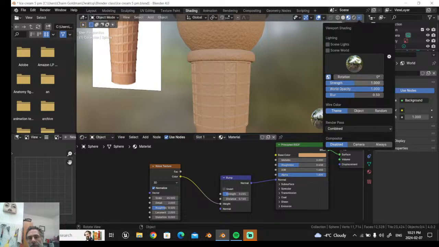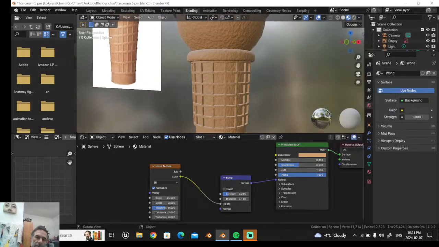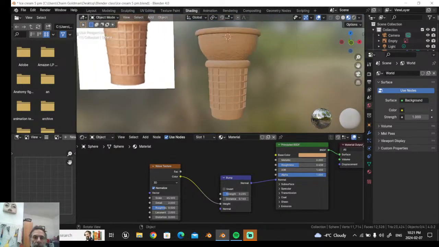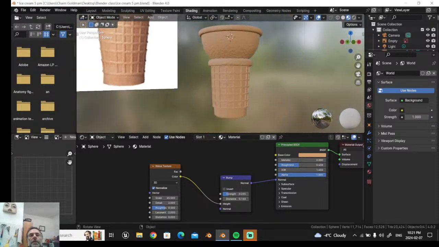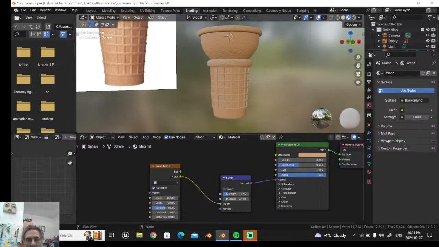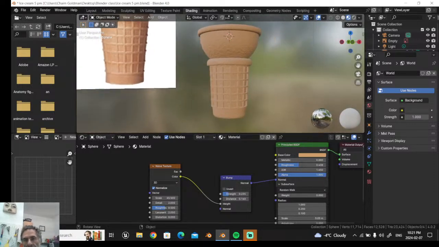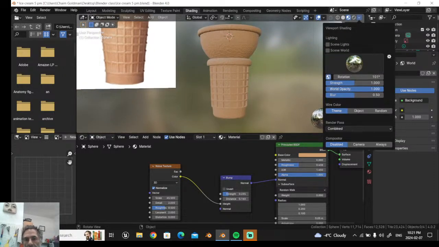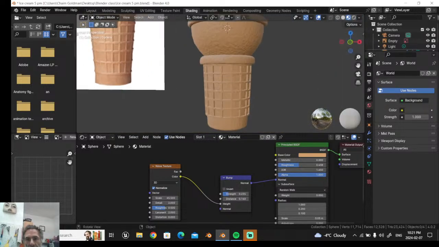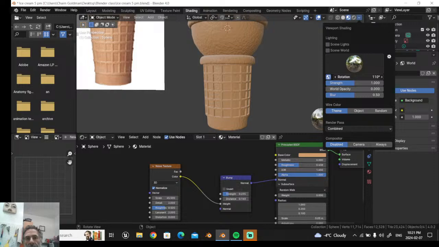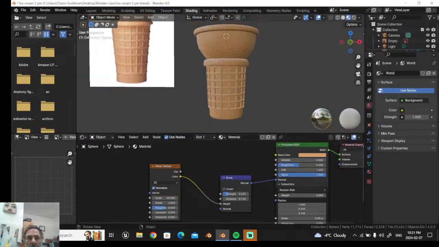And I just want to show you, if I rotate the lights a little bit, I have a bit more diffusion now. It's not quite so sharp. And the other thing I'm going to do is I'm going to add what's called subsurface scattering. So that's going to make the cone look more translucent, less opaque. By the way, I'm just going to turn this down so you don't have to see this kind of grass and stuff in the background. Okay, so that's good. I can see it like that.